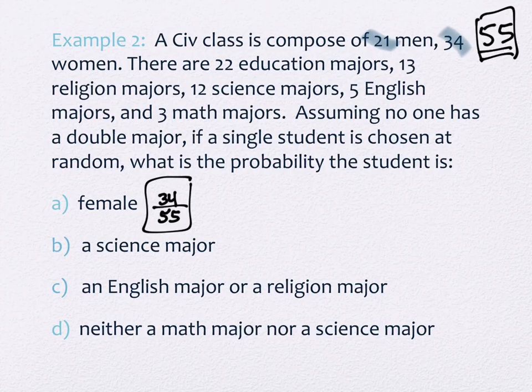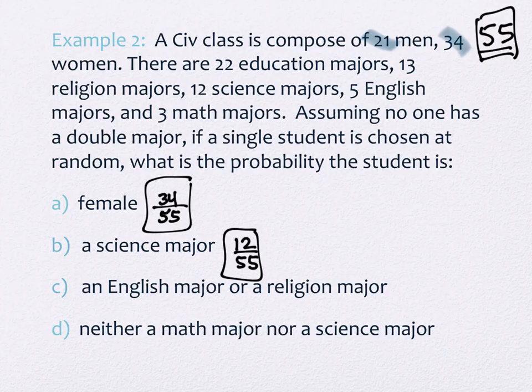What is it? Yeah, 12 out of 55. Good job, Avery. Is this one reduced? What will they both divide by then? Can you think of anything? Let's go back to our 55. What will 55 divide by? 5 and 11. Will 5 or 11 divide 12? No. So this one is reduced, actually. Reduced is good. It means we're done, right?